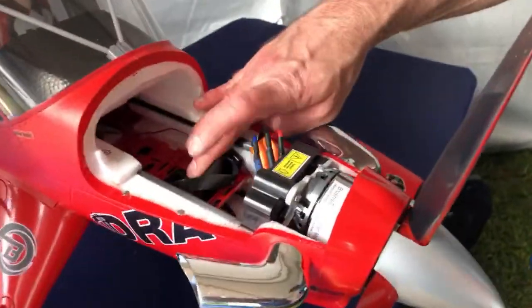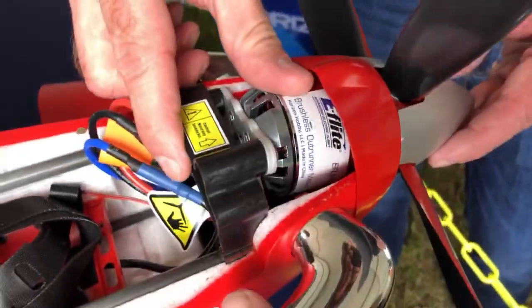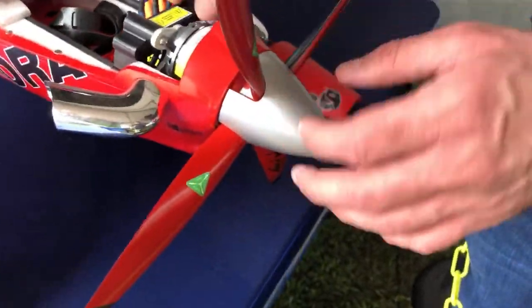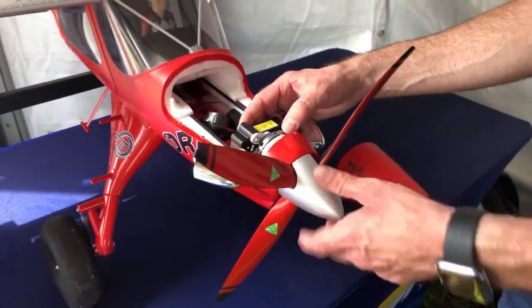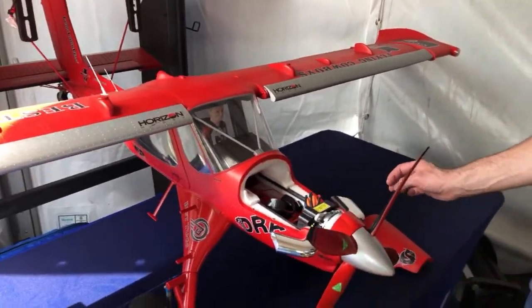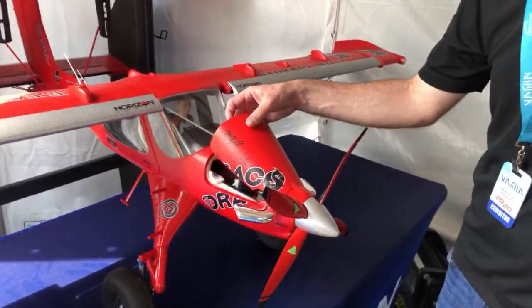And the motor is huge. The other thing, massive, when you actually see it in person. I don't know if it's come across in some of the other videos, but this motor is huge. Yeah, and this was special for this airplane, right? It was. It's very similar to the motor that's in the P-51 and also the Focke-Wulf, a similar class motor. 60 size class, basically. But it has unlimited vertical with a 6S battery. It's easily more than scale power. And I flew mine on a 7000 and it didn't care anything about the weight. I like the 7000. I did too.